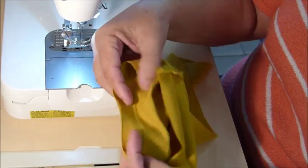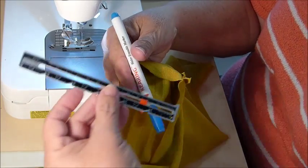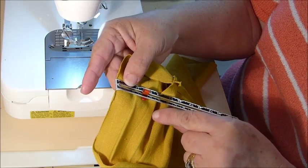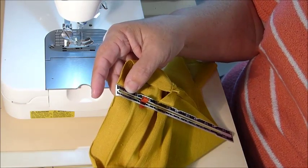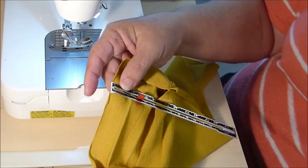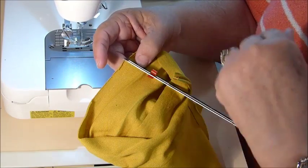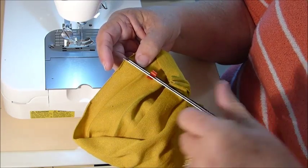Then you're going to mark. I used the felt pen, the erasable one, and the measuring gauge. Measuring up from the bottom hem of your sleeve, you're going to mark 3 centimetres and then another 3 centimetres. I'll just have a look and see how much 3 centimetres is. 1 1/4 inches. So that's 3 centimetres, do a line, or 1 1/4 inches, up another 3 centimetres or 1 1/4 inches, and mark another line. Rule it all the way across from one underarm edge of the sleeve all the way across to the other.